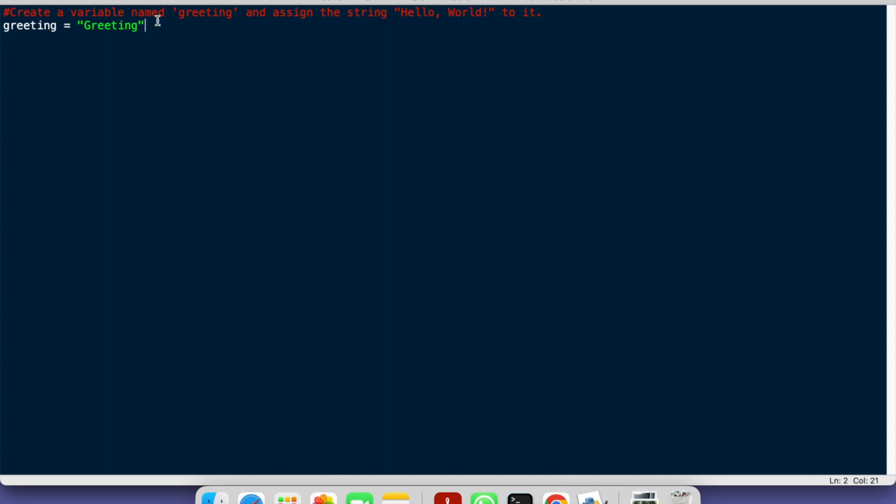Then after that, we have to print it. It is just like getting the message and printing it. This is simple: we just have to call the variable. Whenever you have to use a variable, just give the variable name, and the variable name, or any variable in Python, should not be put in double quotes or single quotes.